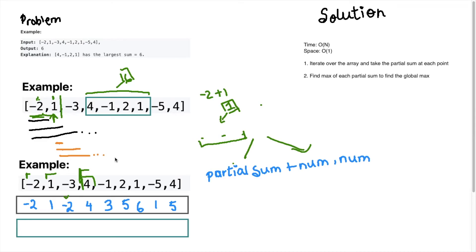So if I add the negative three to the one, I get a negative two. So is it better for me to take the negative two or take the negative three? Now negative two is greater than negative three. So it is better for my partial sum to have this value instead of a lower value, since we're trying to find the max here.